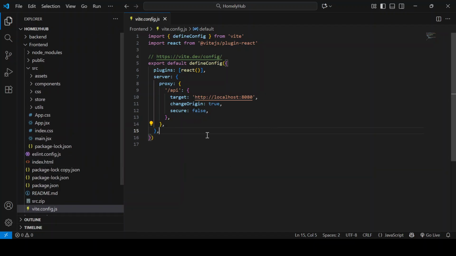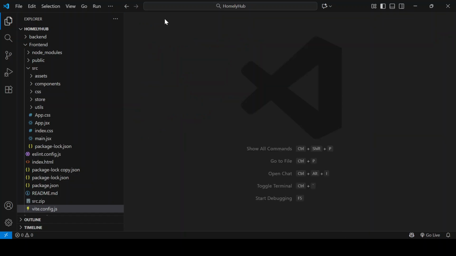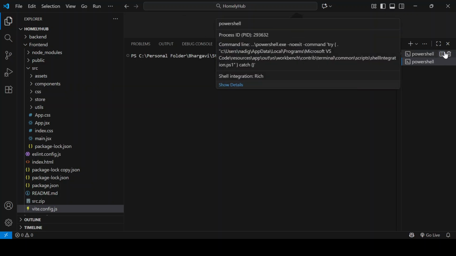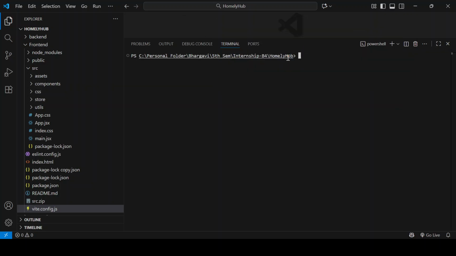Okay. Now I would like to execute the program. Let me just split the terminal into backend and frontend. So now currently it is in Homely Hub.